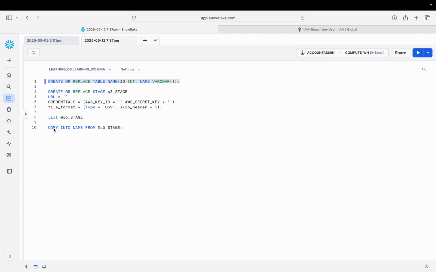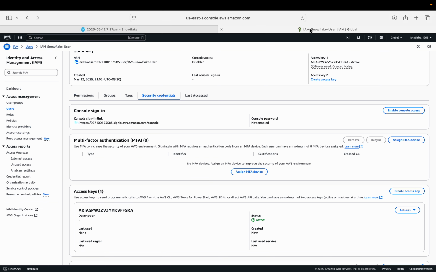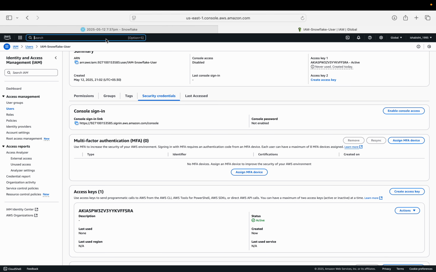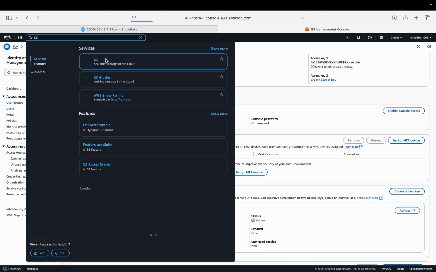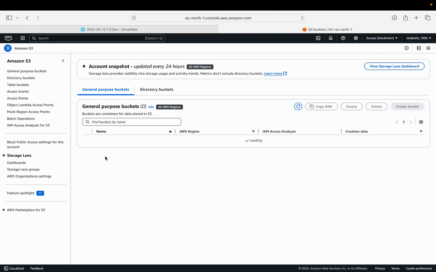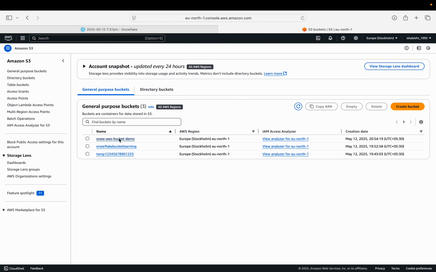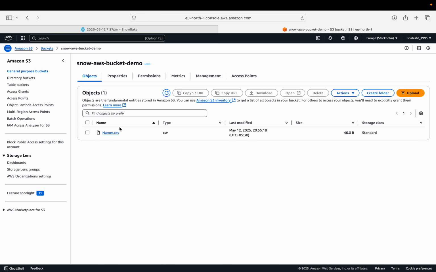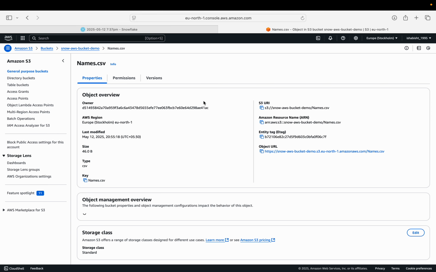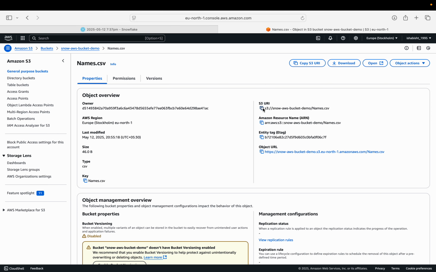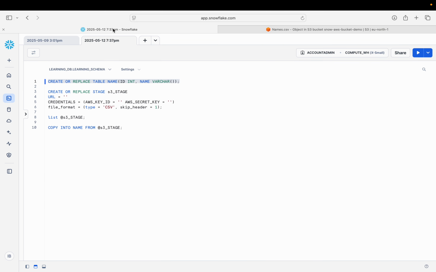Okay, we have created that. Let's see the URL. For the URL, we'll go to the S3 bucket again. We'll go to our S3 bucket which we have created. We'll check it in our S3 UI. We can just give it till here, demo.